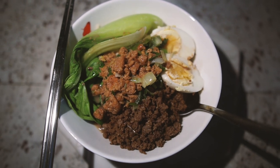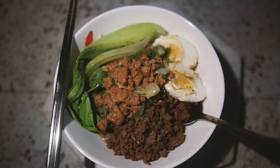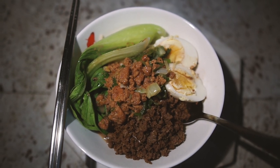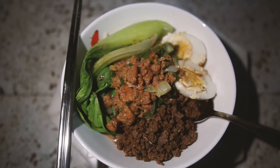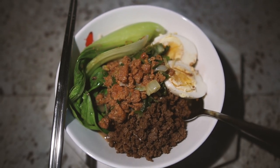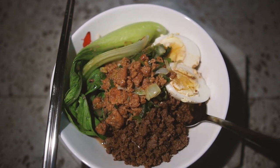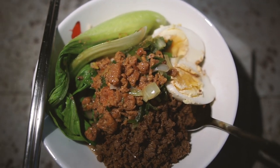Here is the tantanmen all done, and I think it looks really nice in the sense that it doesn't make a pretty picture really, but all of the components are super tasty, and even the broth is very soupy, and this is the perfect slightly wintry meal. Everybody got such full bowls today. This is definitely a repeat recipe, and I'm surprised at how much quicker it went this time, because I was not referring to the recipe every 2 minutes. It's actually not as elaborate as I thought it was, and I think by the third time it will become so much quicker also. So I am going to enjoy this right now, and this is where I say bye to you guys.